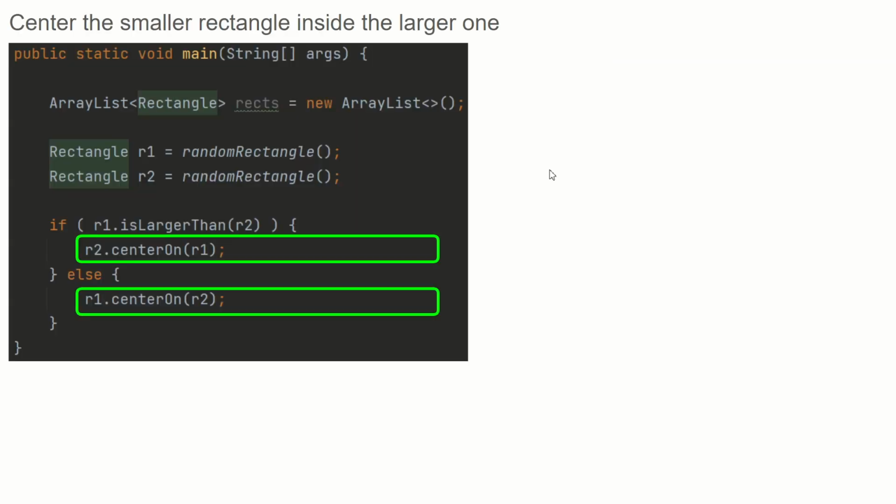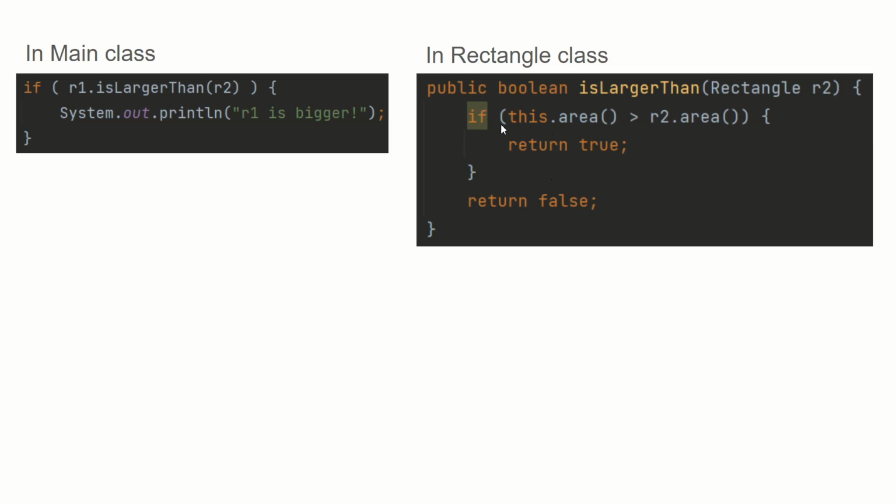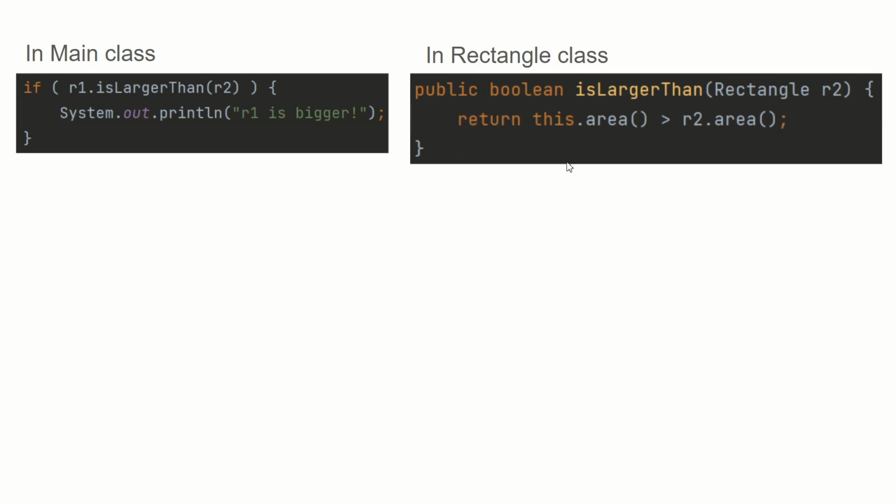Because if you remember from the last slide, if the if statement is true, we return true. If the if statement is false, we return false. So really, we just want to return whatever the if statement evaluates to be. And this is how you do that. So this is slightly more professional. It looks a little bit shorter, looks a little bit nicer.